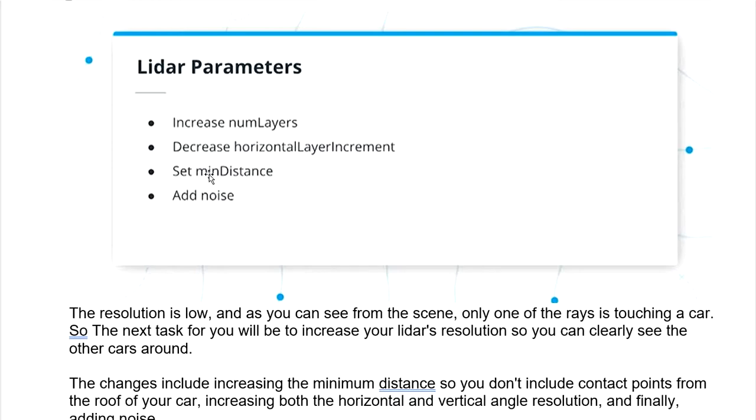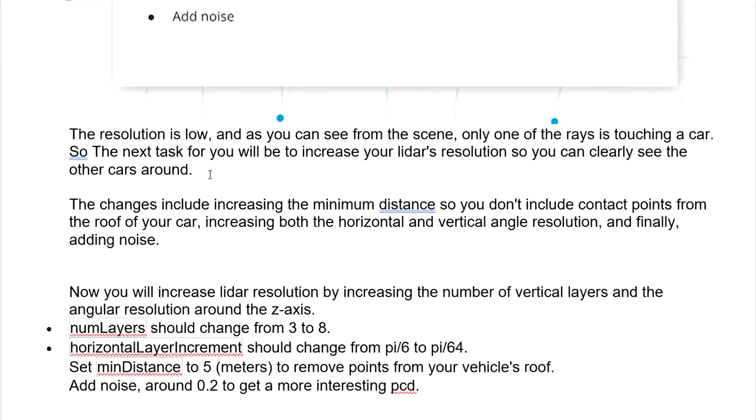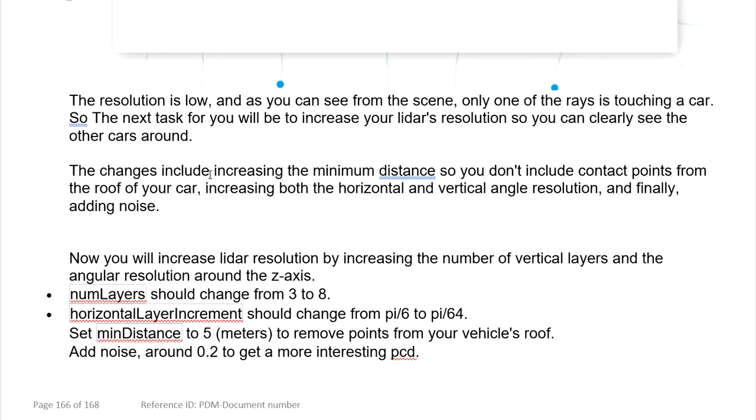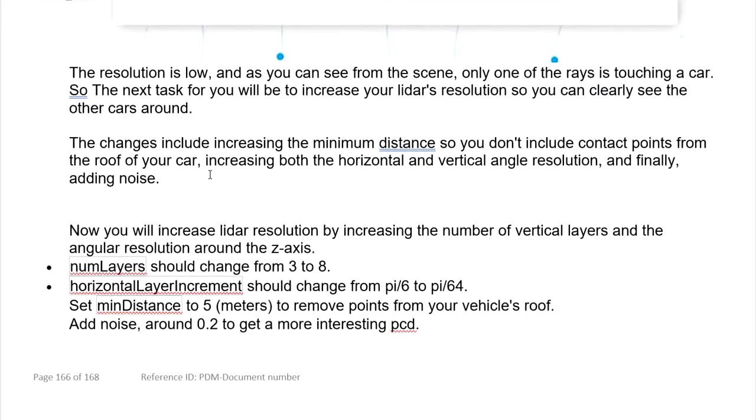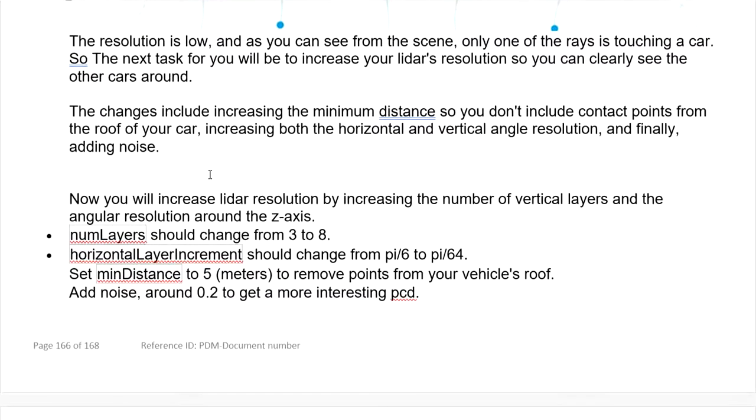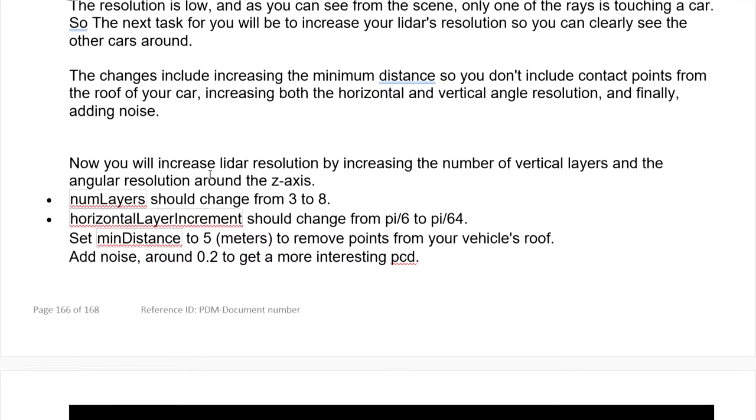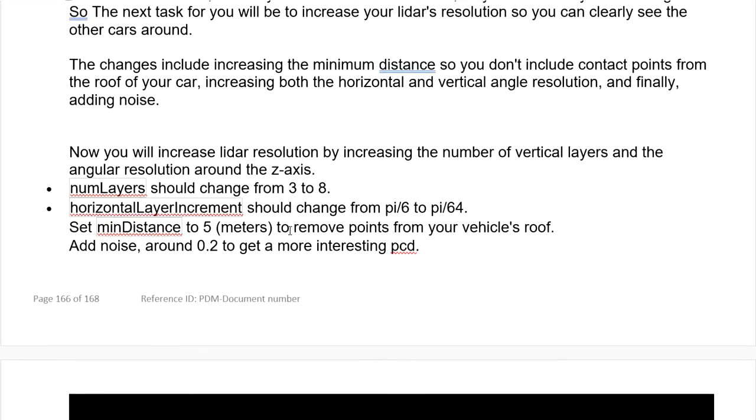And not only that, we add a noise thing. You see in the real LiDAR, they have a lot of noise. With simulation, we put the noise inside to see how it looks. Right here, for example, you can change the number of layers in the code. I will show you later, but that's an introduction to what we will do with the code and what result we will get.